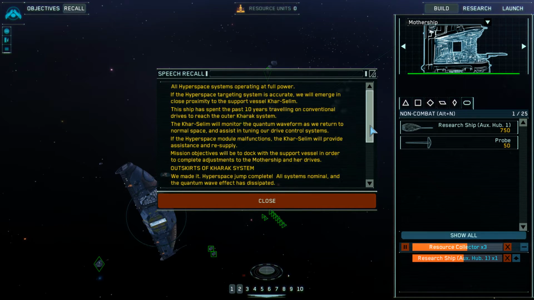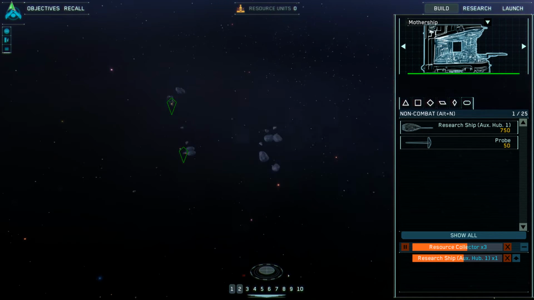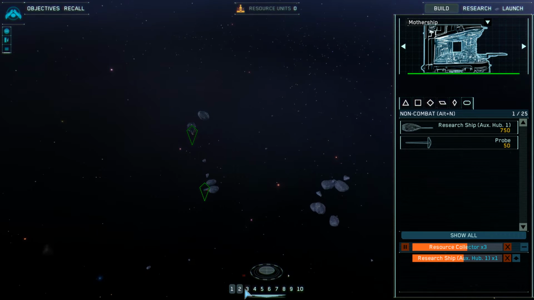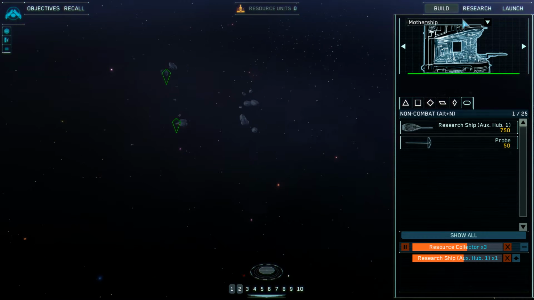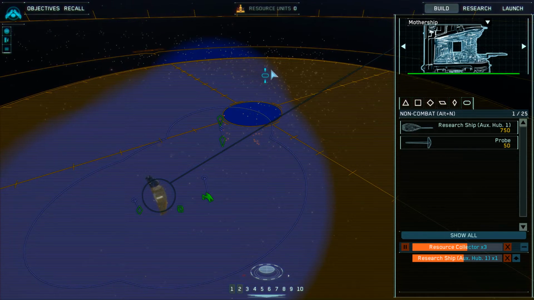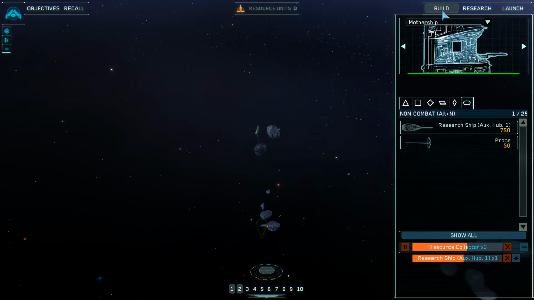Support ship is not here. Alright. Group 2 copies. I mean, of course, I could just send the ship right away just for the sake of it, but I'm gonna spend my time efficiently, I think.